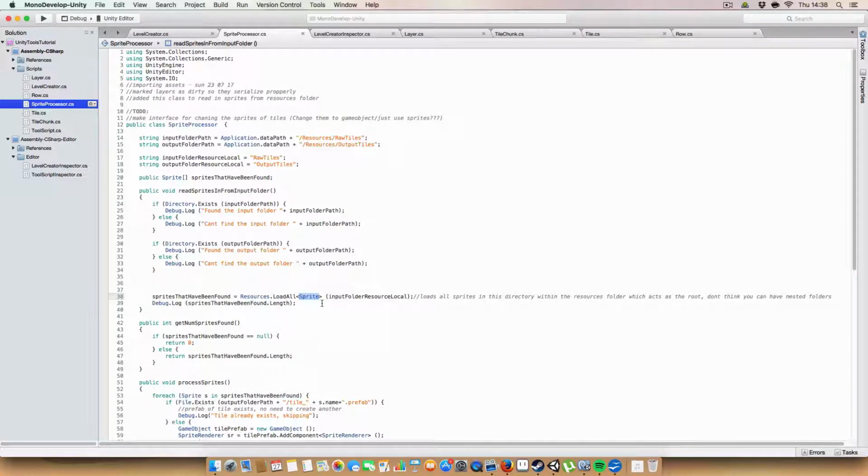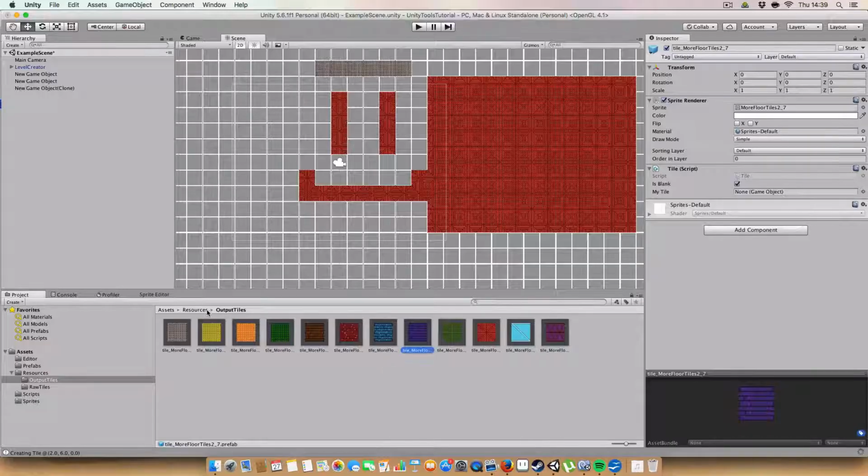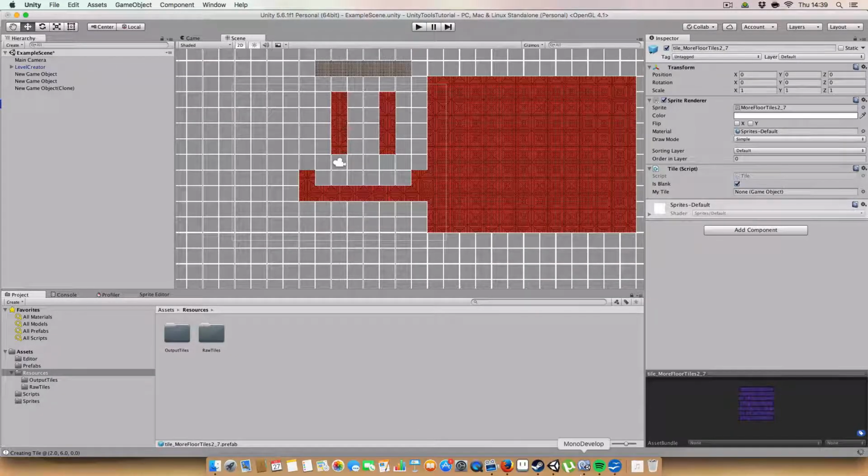So we're saying we want to load all the sprites that we can find in this location, and we push in this import folder resource local, which is a bad name, but yeah. And if we look at the variable here, import folder resource local is just the raw tiles folder, which corresponds to the one we had here, which is in resources.